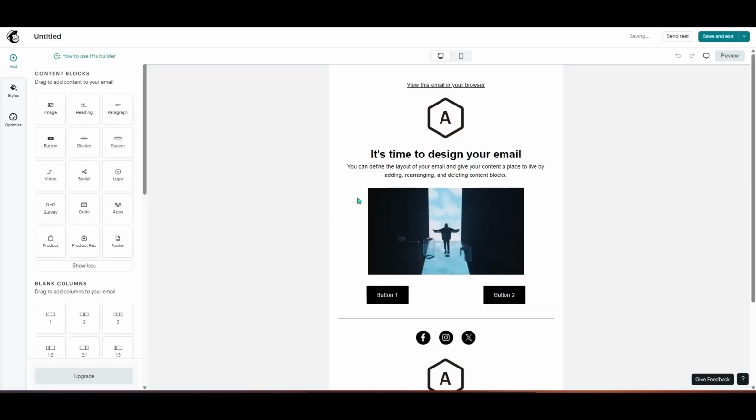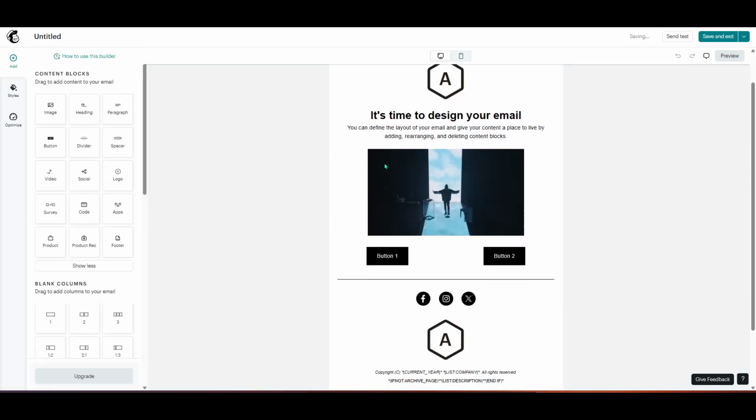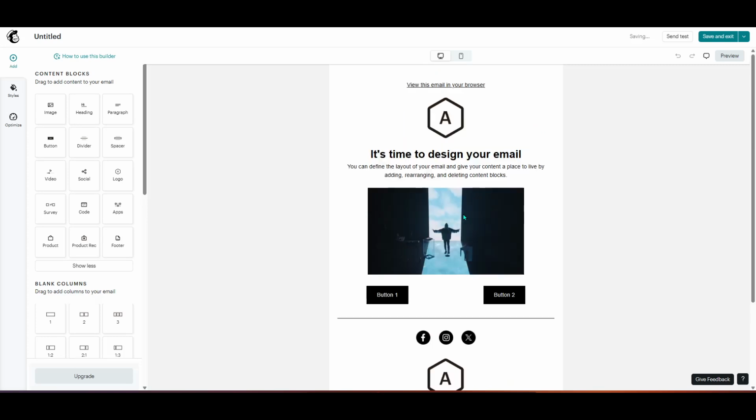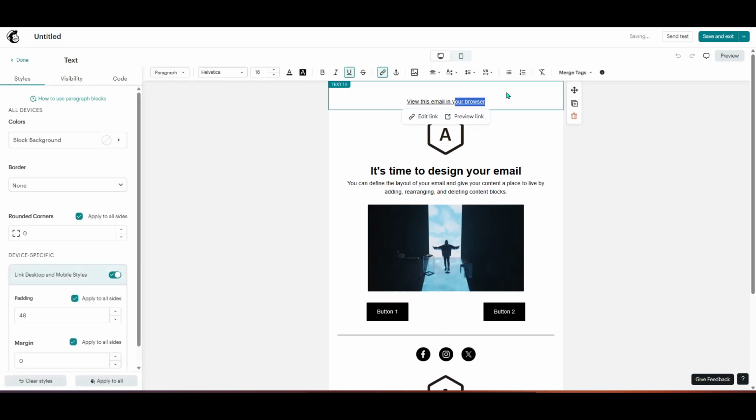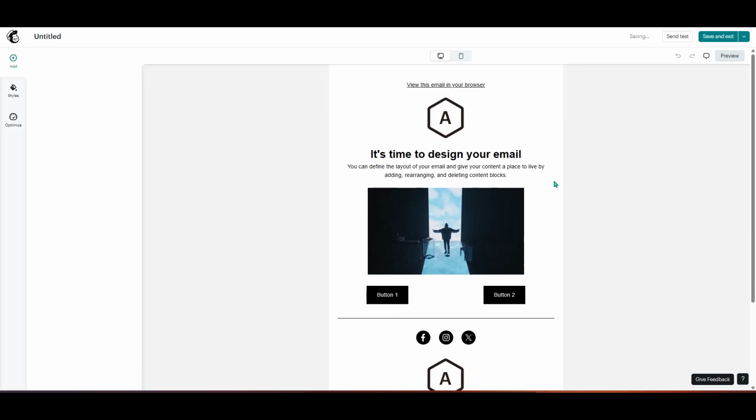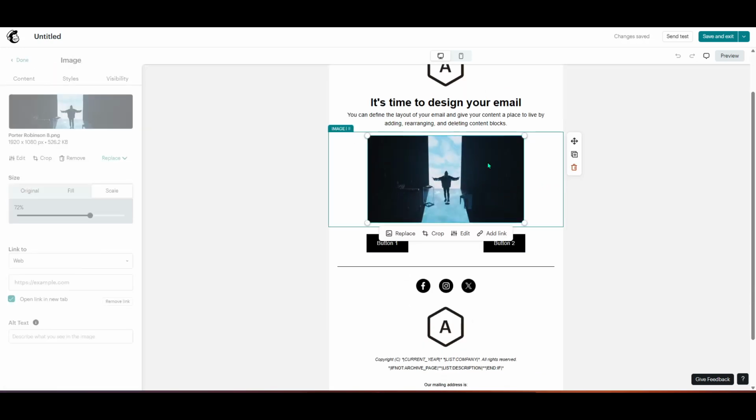polished look. First, make sure you're in the email editor for the email you're working on. This is the main workspace where you see your layout and content. Once you're there, find the image block you want to resize. An image block is the section in your layout that contains a single image, like a logo, header banner, or product photo. Click directly on that image block to select it.